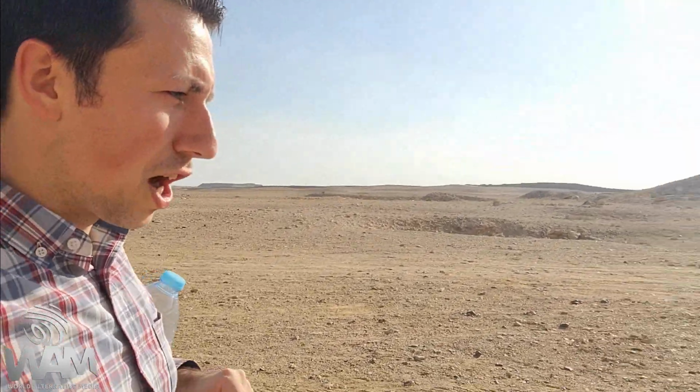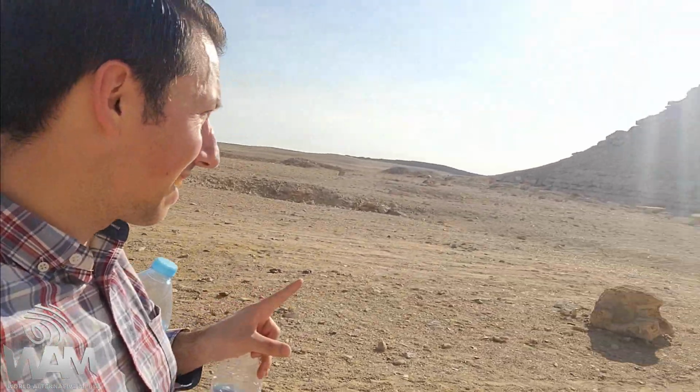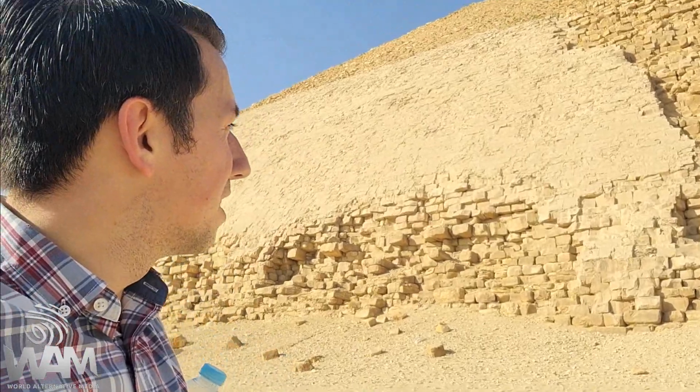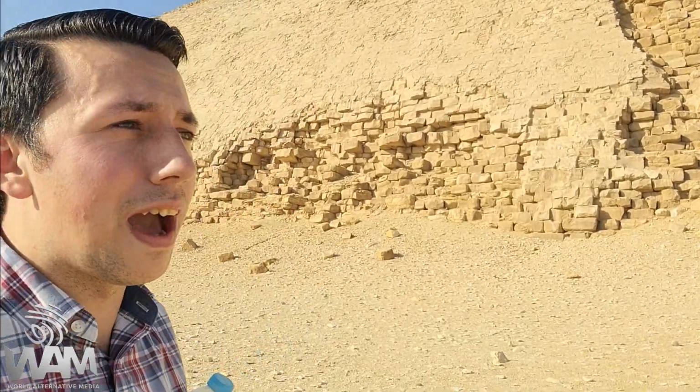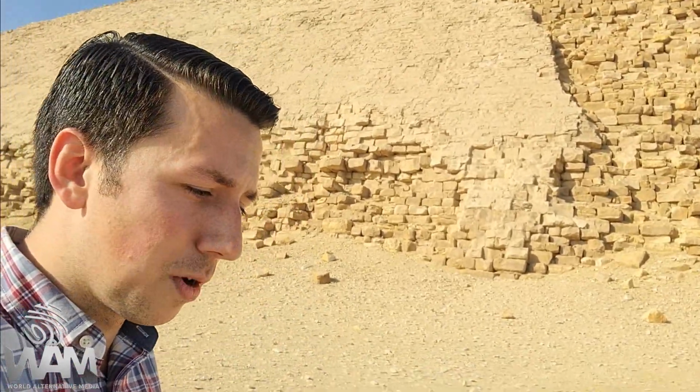Now they say there's underground tunnel networks that connect this satellite pyramid over here to the bent pyramid, and I would say there's evidence that all of these pyramids are connected underground and they were built on already existing shafts and structures from an even further back ancient time. There's extensive evidence of this. The architecture is completely different, and we found evidence of tunnels that connect this to Saqqara, to Abu Sir, to the Great Pyramids of Giza, through the Osiris shaft, which we went and studied recently as well.